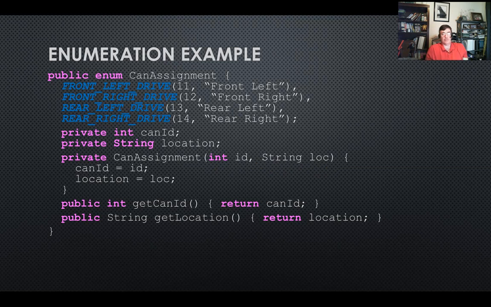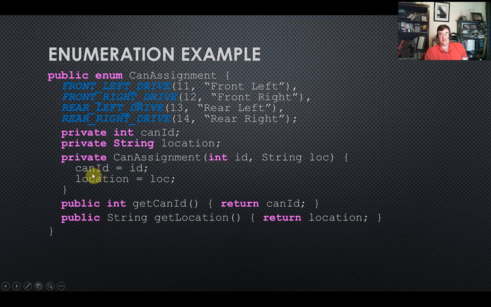Because we provided one constructor, the Java compiler will not create one for us. Remember, way back in an earlier module, when we were looking at classes, I said every single class has a constructor. If you do not provide one, Java will make one for you, which is a default constructor. In this case, I did provide one, so Java will not make one for me. So the only constructor this class has is my private constructor, which takes 2 parameters.